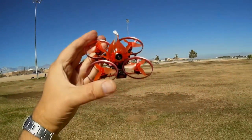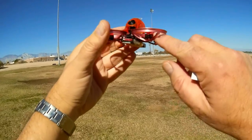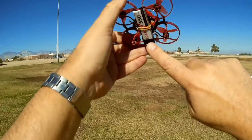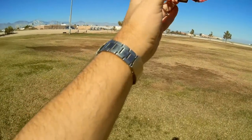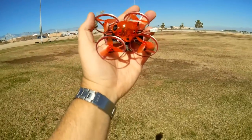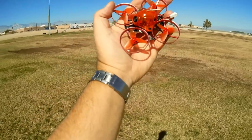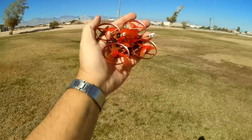This is the brushless Snapper 7. It has 802 brushless motors that run on a 1S battery. Now you might pooh-pooh 1S, but it actually gives it relatively good power — I was surprised. I was flying it around the house last night and it was flying really well. I want to fly it outdoors too, because I like to fly outdoors.